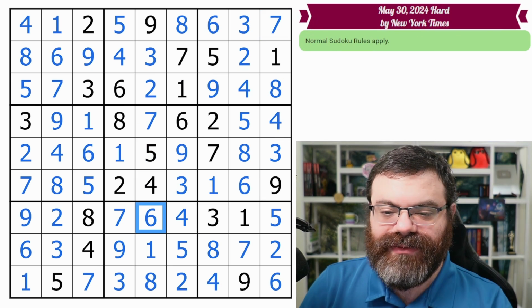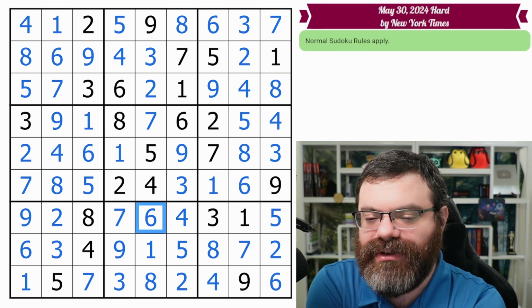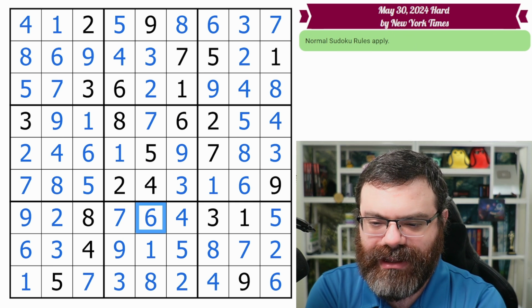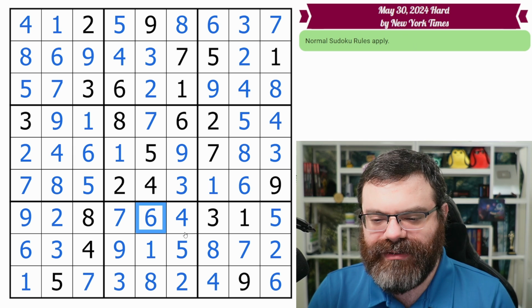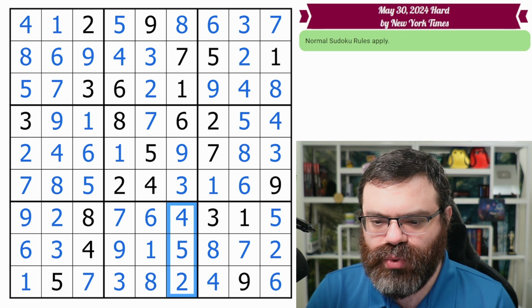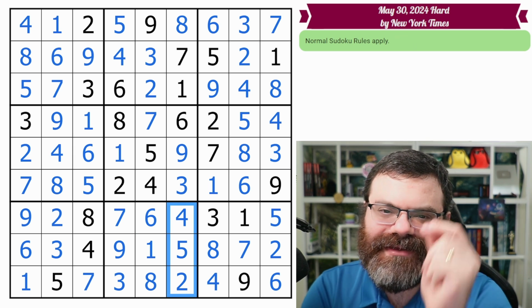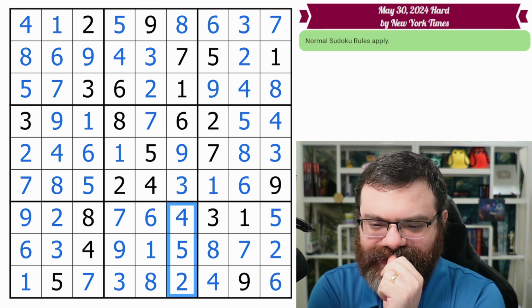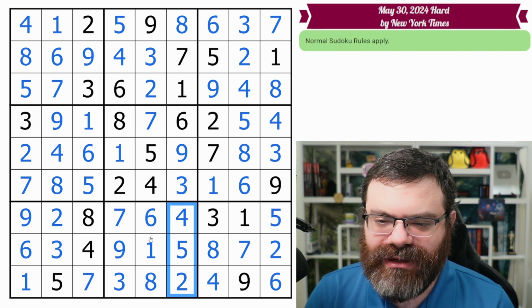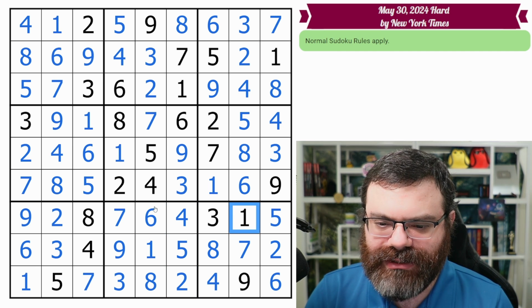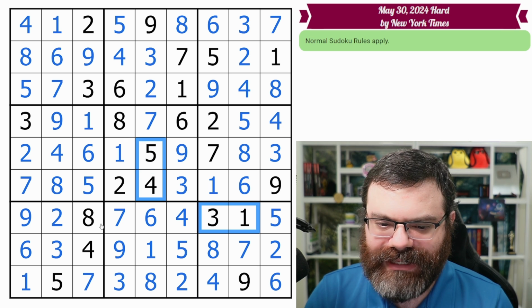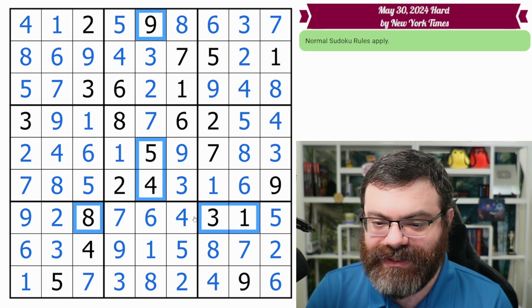It all hinged on this naked 6 here, which I don't know how early we could have noticed that. Because I think it did require these claiming 2s, I want to say. Were they 2s? I think they were claiming 2s. So we couldn't have done that super early on. Early on, it's restricted. It can't be 1, 3, 4, 5, 8, 9. It's not that restricted from just our givens.